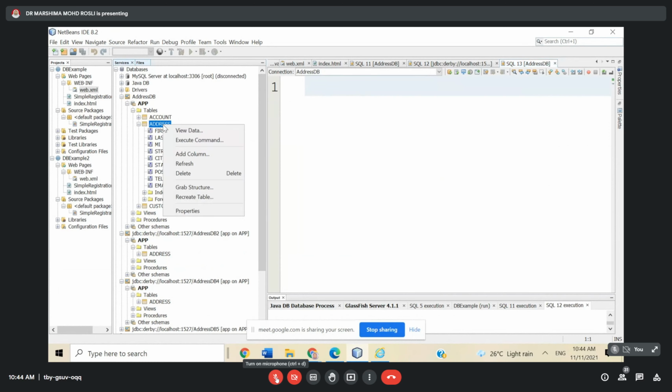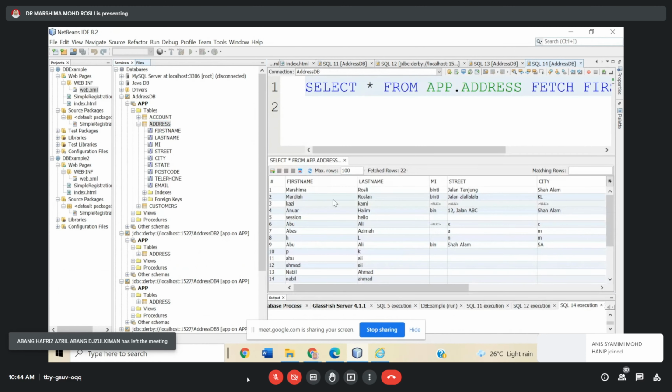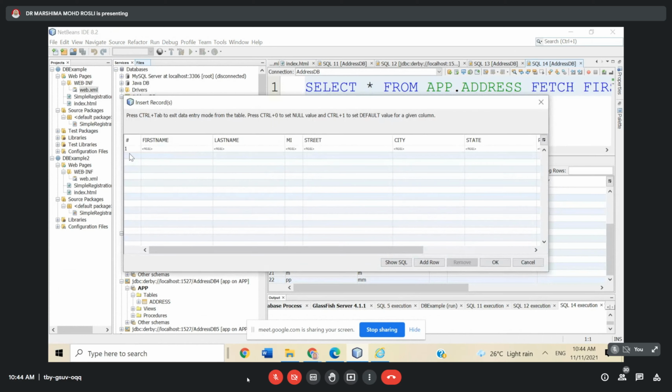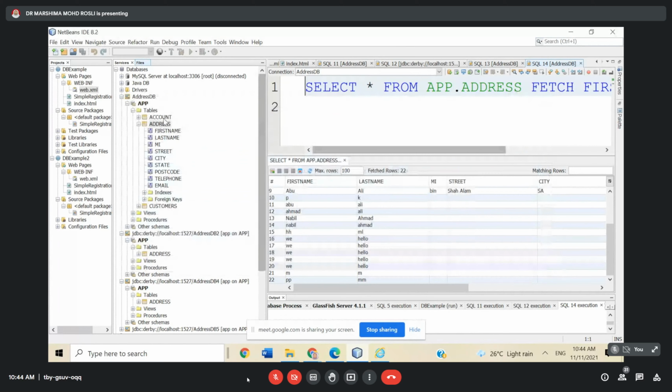Tapi untuk window dia tak ada lah. Contoh tadi you nak add kan, add column ataupun add data. Katalah nak add data, boleh tak? View data ni boleh add data sebenarnya. Just enter something like that lah kan yang ni. Add, ini nak enter pun boleh. Ya, yang ni boleh add lah. Terus je directly insert something. Add row. Tapi kalau nak buat increment tu, you right click here, execute command.